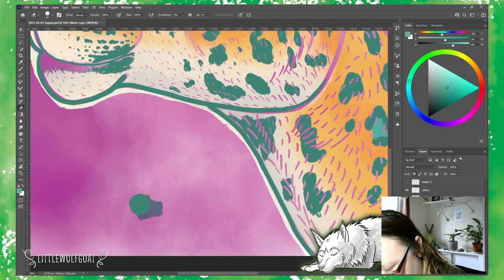Hang on, that's the underpainting, isn't it? No, hang on, because that should be... Oh, I need to unlock it, that's what I need to do. There we go. That's it, we've got it now, we know what we're doing now.